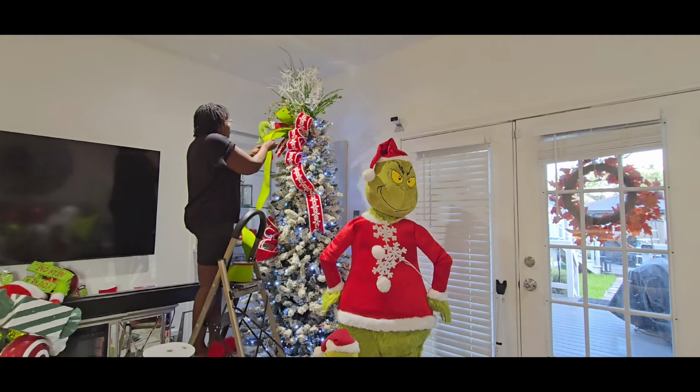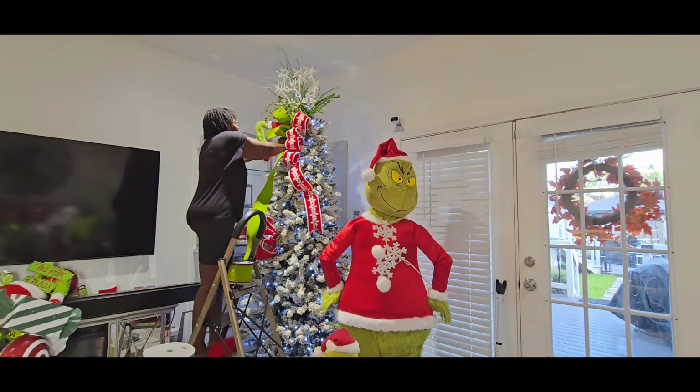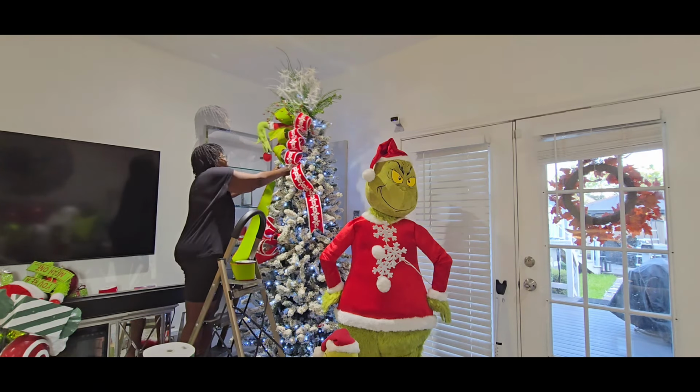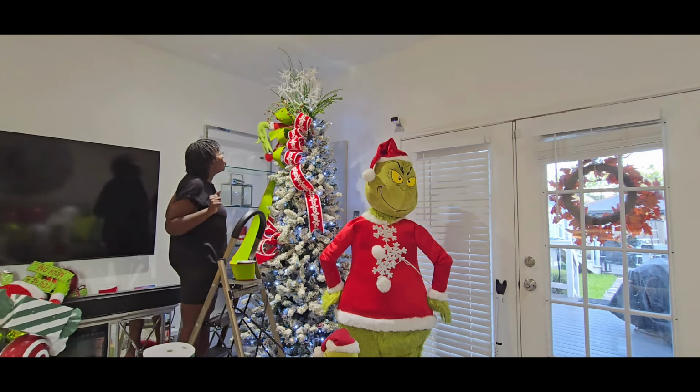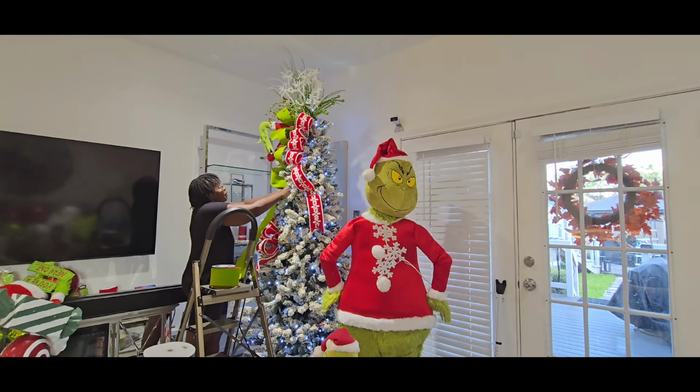And then I'm going to take this and I'm going to tuck it in. I'm not doing the same thing as I did with the other one. I'm going to grab this branch, tuck, bring it out, and I'm going to let my bow be a bow. Woo! I'm going to take this one like this, and I'm going to grab a branch within there and branch it around my ribbon.